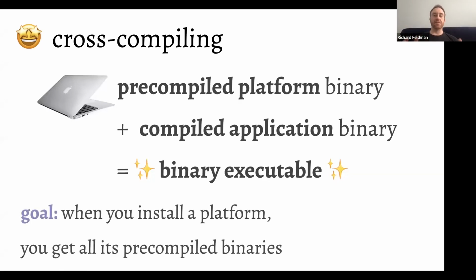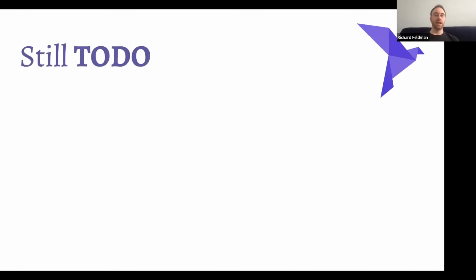Basically the goal that we have is that ultimately, once we have a package manager, when you install your platform package, like you say, I want to install this platform for doing game development, or hopefully in the future also application development. So I could actually make a Winamp type thing, like a media player in Rock, using these same kinds of primitives and techniques that we talked about. I just automatically get all the precompiled binaries. They just ship with it. I don't have to do any extra work. I'm just like, cool, I installed it, and then the compiling to Linux feature just works. So that's the goal, but we're not there yet. We don't have a package manager yet, but that's something to look forward to in the future.